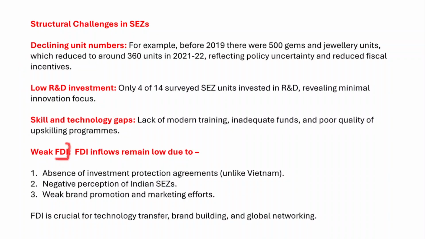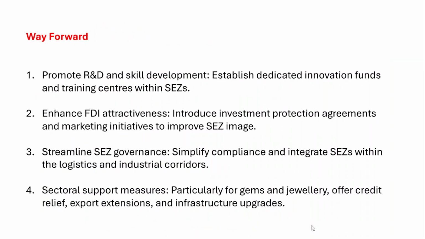And in fact, weak FDI is also another major problem, because in recent years the FDI coming into special economic zones is low. For example, the absence of investment protection agreements is one reason for weak FDI. Negative perception about Indian SEZs is the second reason for low foreign direct investment into SEZs. And weak brand promotion and marketing efforts. So these are the main factors for poor performance in attracting foreign direct investment. However, FDI is crucial for technology transfer, brand building, and global networking as well, right? So if the government is formulating the new norms, the new norms should essentially look into these aspects.